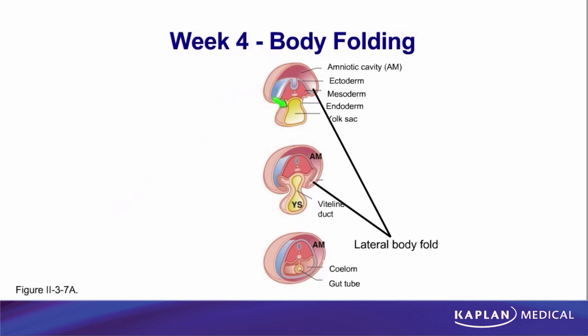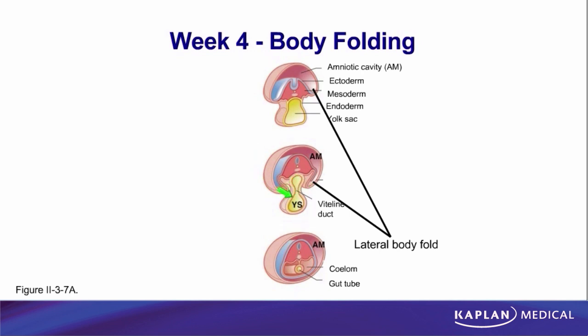So just looking at this part of this. Here we have our 3-layered embryo. Here's our ectoderm. Here's our mesoderm. Here's our endoderm. 3 layers, flat. What will then happen in the 4th week is that this embryo will start to fold. It'll basically fold around. This lateral side and that lateral side will fold around like this. You can see it folding down, and eventually, as that edge and that edge come toward the midline, they will fuse. In other words, that edge and that edge will fuse.